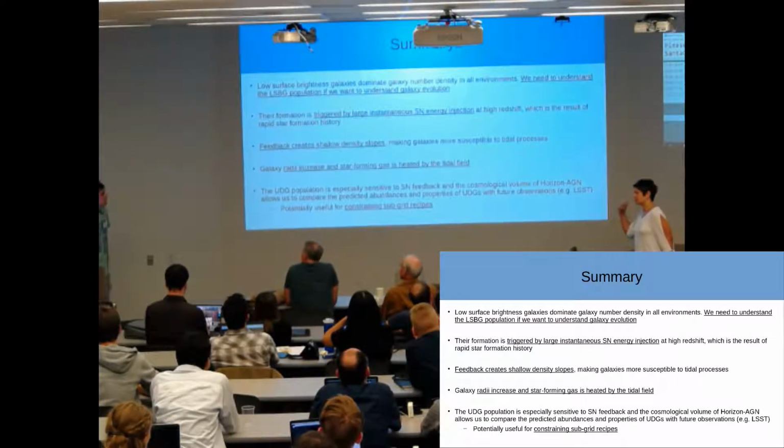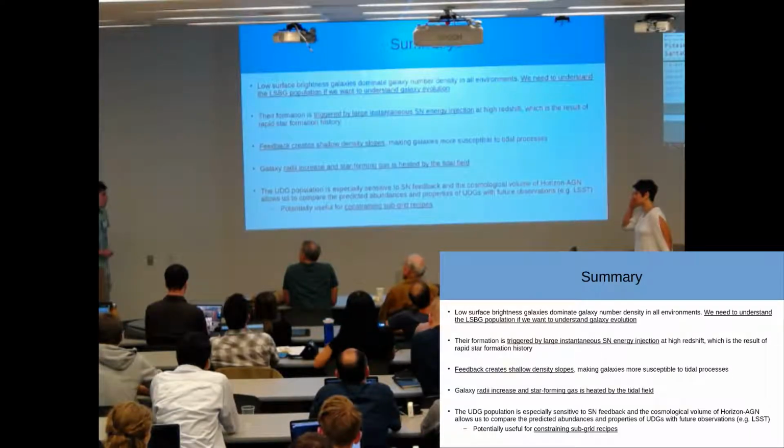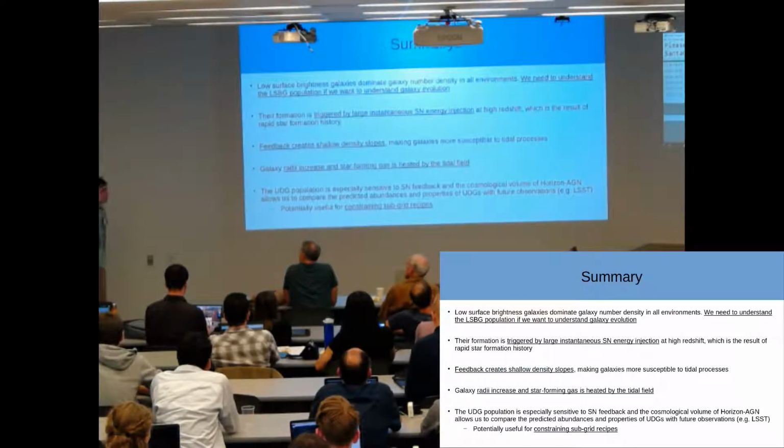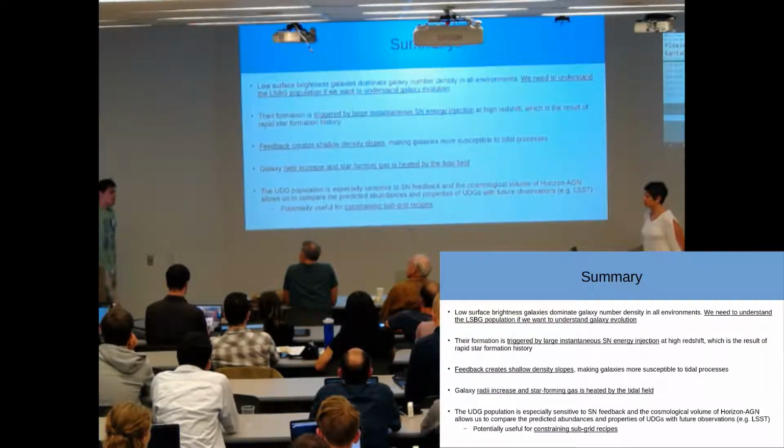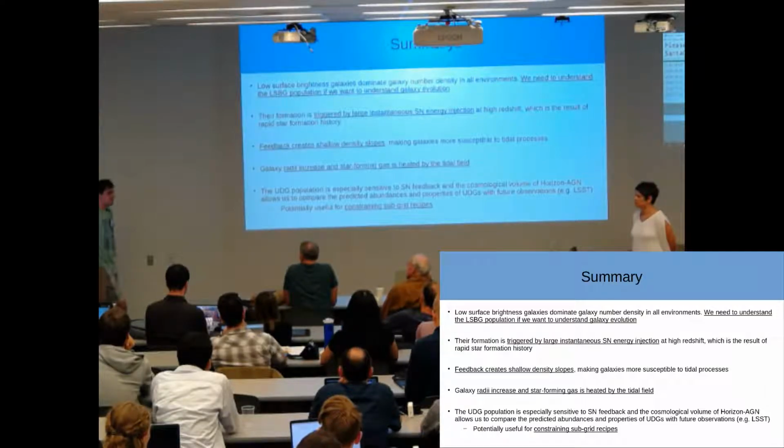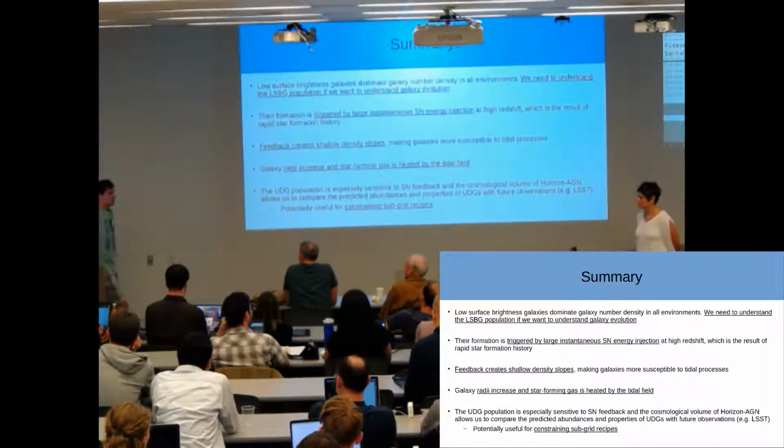The what, sorry? Are the virial masses of these objects consistent with dwarfs? Yes, they're dwarf halos. So we basically specify the mass ranges of halos where a large fraction of the numbers are. Sorry, what is the mass range, in terms of the dark matter halos? In terms of the stellar masses, we're... No, the mass range of the halos. I'm not sure, I have to check. You must have been looking at some mass range; the very massive ones certainly do not form these diffuse galaxies. No, they're dwarf halos.